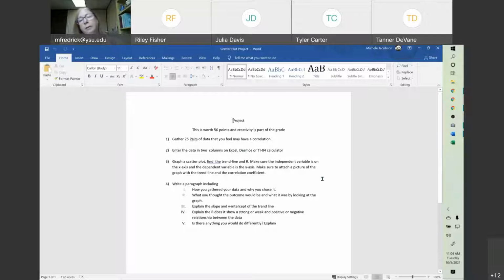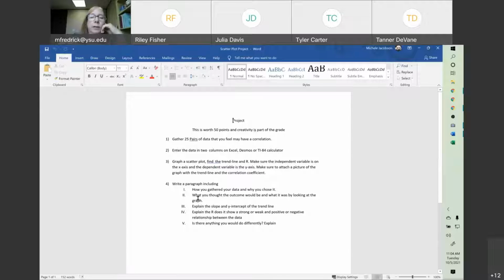Okay, and you told me that I have to, did you say that I have to label each Y point? No, you don't need to label them. Okay, so you graph your scatter plot, you find the trend line and R squared. Make sure your independent is on the x-axis and the dependent is the y. So if we were doing size of tattoo and the price, the size of the tattoo would be the x-axis because it causes the price to go up.